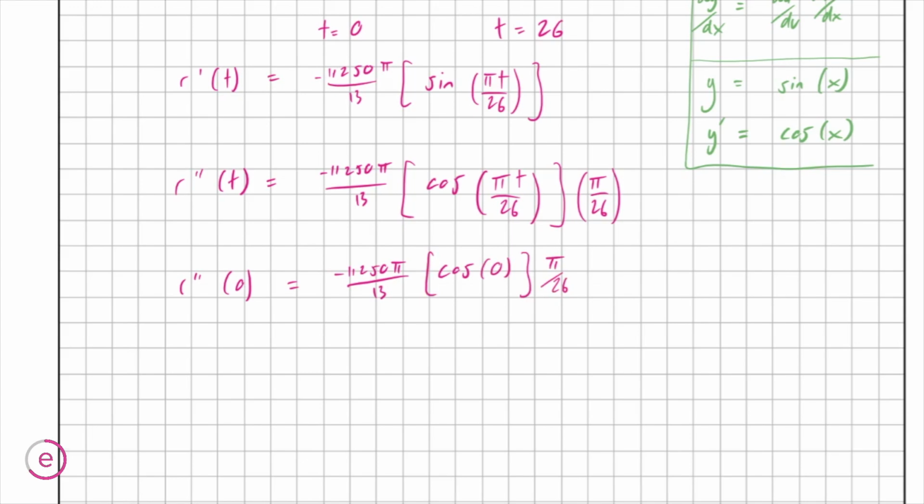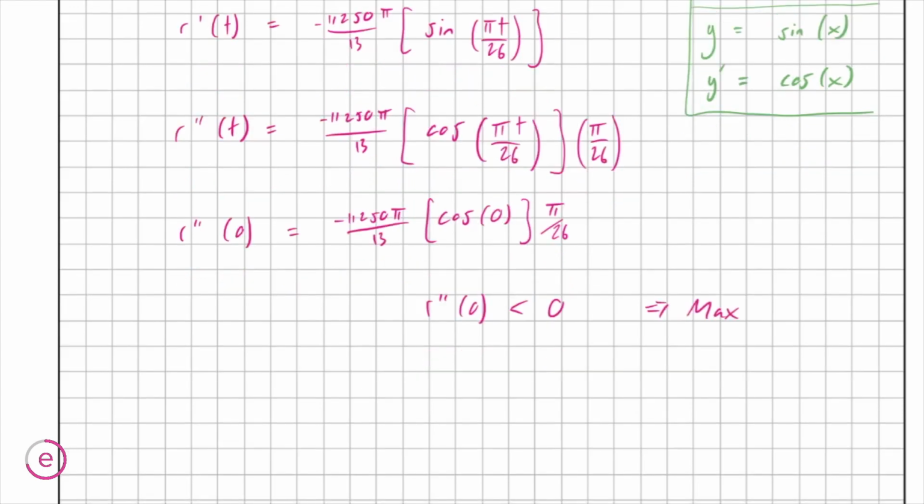So the r double dash of 0 is going to be equal to all of this, but we know that this part is negative, and we also know that the cos of 0 is just going to be 1. So therefore, r double dash 0 overall is negative, or it's less than 0, meaning that when t is equal to 0, we're actually at a max. And I know this seems counterintuitive because it's less than 0, and yet it seems to be a maximum value. What it actually means is the slope is becoming less steep in the positive sense as you approach the maximum, so the rate of change of the slope is actually less than 0, but it's probably something you should just learn off because it is kind of hard to go through the thought process every time.